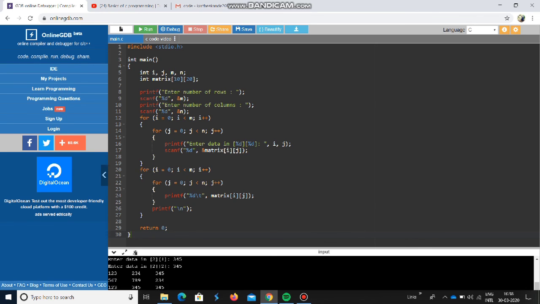See here, I have given the elements of the matrix, so it printed the 3 into 3 matrix.